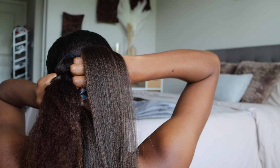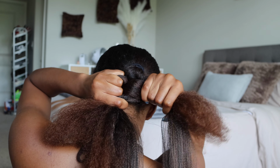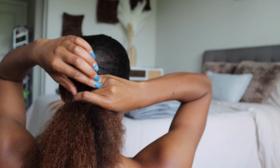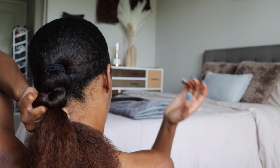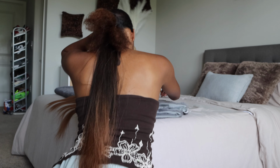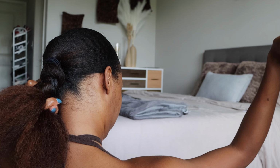So I'm just taking my index and thumb and feeding that in. I don't know how to even explain this. I don't know what I was doing. I actually tried the rubber band method that Tierra Walker used in her video and the feed-in method. For me personally, the feed-in method is worth learning if you want to achieve this style and you have stupid thick hair.